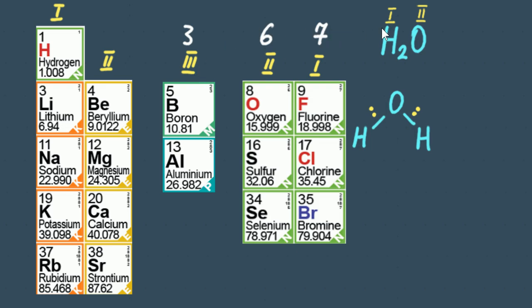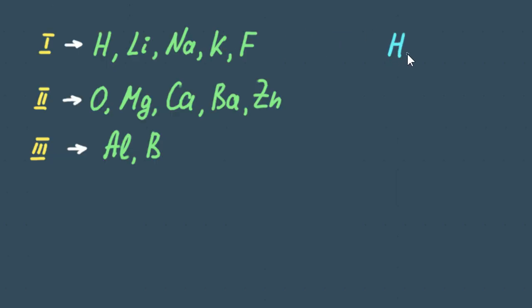Consider examples. Hydrogen sulfide is a colorless gas that smells like rotten eggs. Just like in the water molecule, here the sulfur atom attracts 2 hydrogen atoms. And 1 sulfur atom forms 2 chemical bonds. And the valence of hydrogen will be equal to 1. The valence of sulfur is equal to 2.